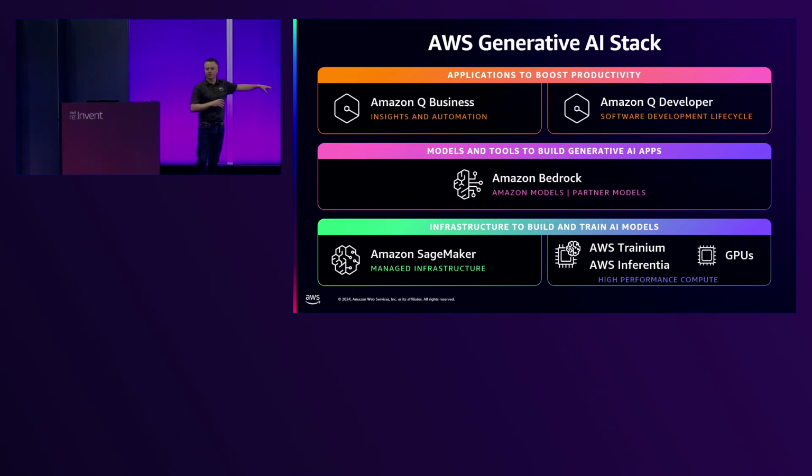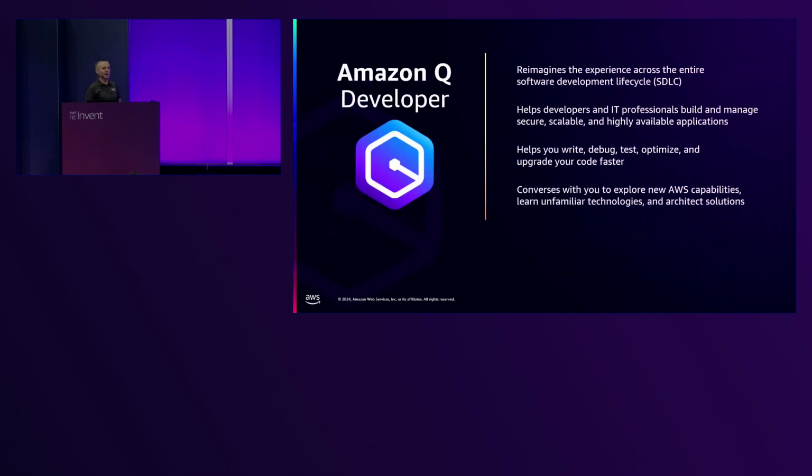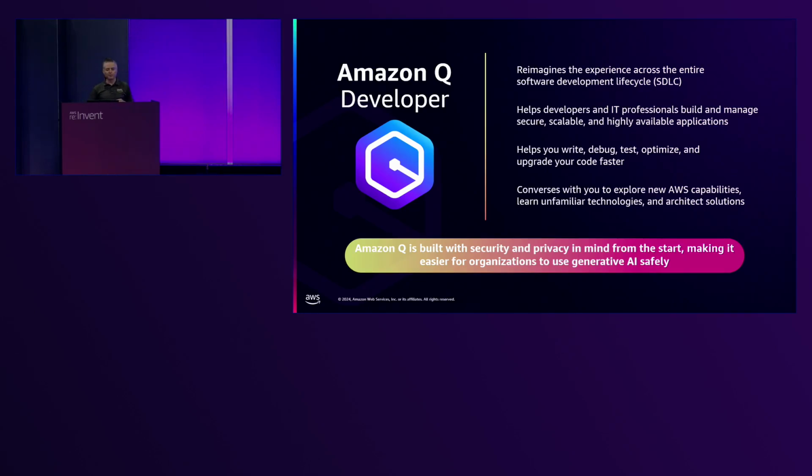And then last year, we watched what customers were doing with that and saw some patterns emerging in the things that they were trying to build on top of Bedrock. And so at re:Invent last year, we launched Amazon Q, which comes in a few different flavors. And Q is a specific application designed to solve those problems that we saw customers trying to accomplish. So on the left, you've got Q Business, right? This is about building a RAG, about making it really easy to set up a RAG implementation and build out a chatbot. On the right, what we're going to talk about today is Q Developer. And we saw a lot of customers building out different solutions to improve the developer experience. And so we built an application that accomplishes exactly that, called Amazon Q Developer.